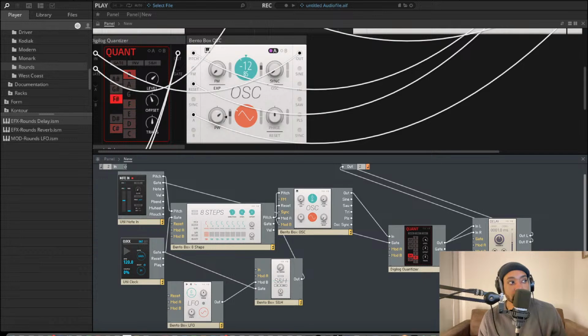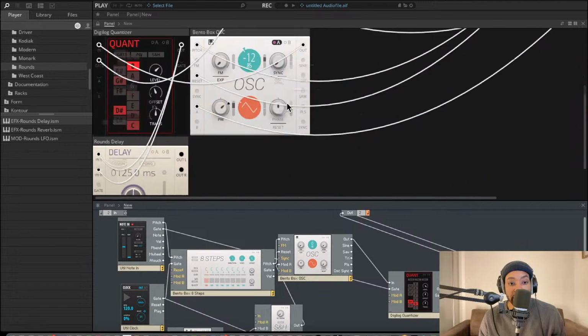And there we have it. So we've got a generative melody that's just like that in Reaktor, and we've created that from scratch.